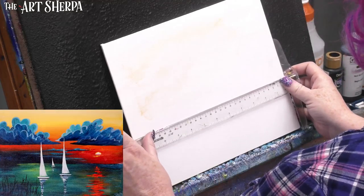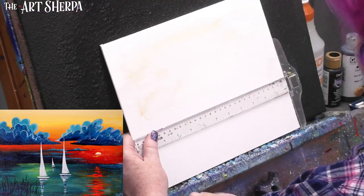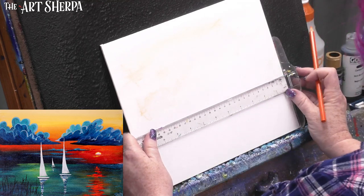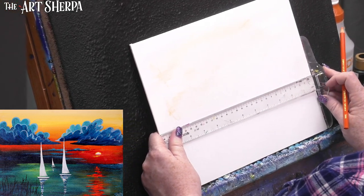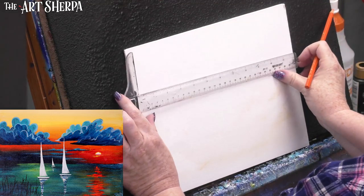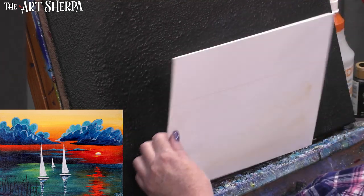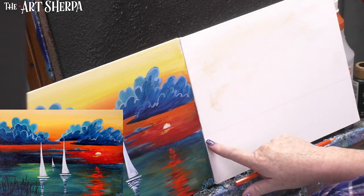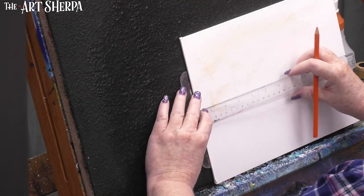My favorite tool for that is a T-square. I love them very much. They're not expensive. If you don't have one, you can use the fold of a paper towel, which is squared. But if you've got one, it's good to have. Now, I'm going to use my watercolor pencil to just give me a little bit of a guide. And I'm going to come up not quite to the halfway point, which is right here, but just down a little bit. So what we're seeing is we're doing a top-heavy sky. It's heavier on top. And I'm going to get a handle on my T-square. Look at it. I flipped it. Whenever your surface is giving you any trouble for any reason, go ahead and flip it. Now, I'm looking at my reference, and I'm looking at my guideline, and you can see I'm almost a quarter inch off. That's funny that I can tell that by sight.